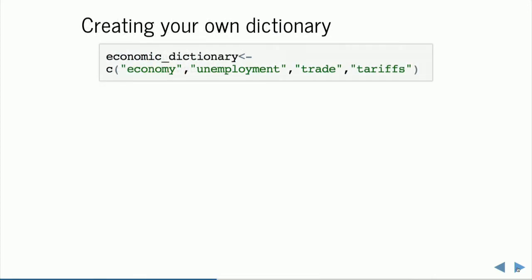We would want to get much more sophisticated and systematic about how we identified terms about the economy. We'd want to have a much longer list. But assuming that we could make the assumption, and this is an important point, that each word has one and only one meaning, then we can do a lot with a dictionary-based approach.